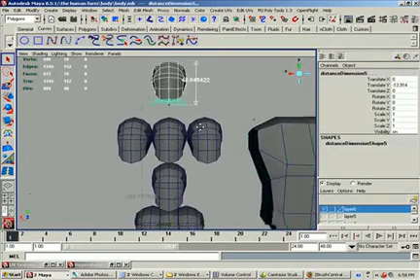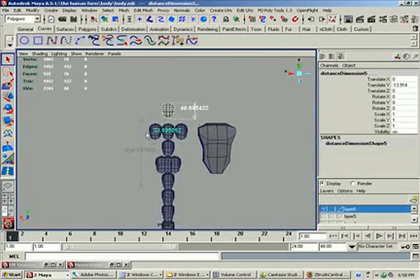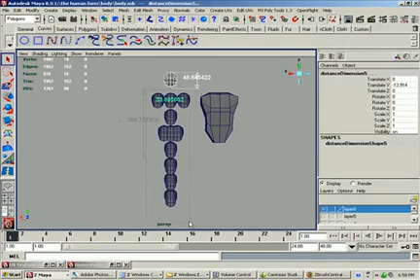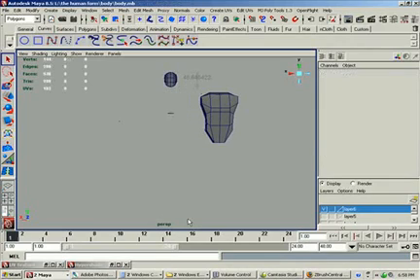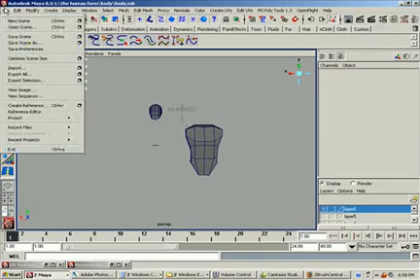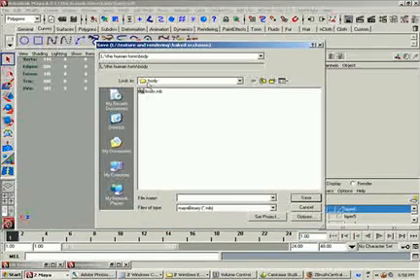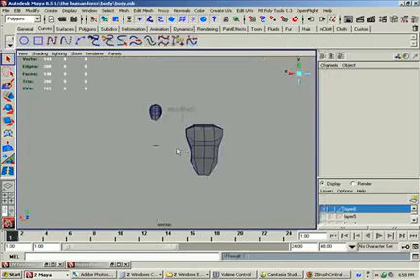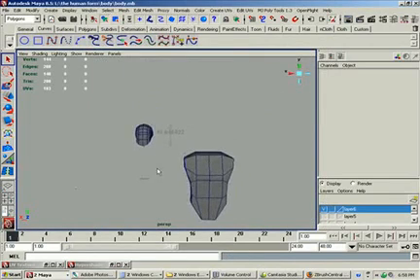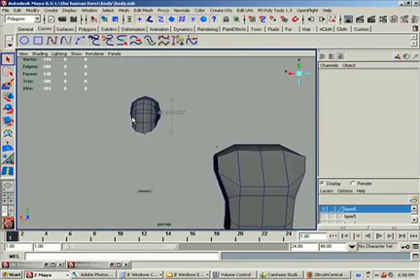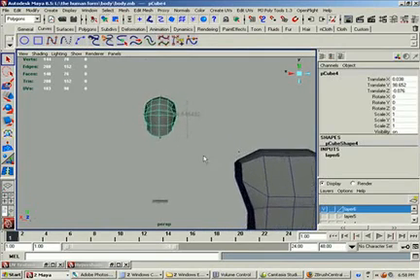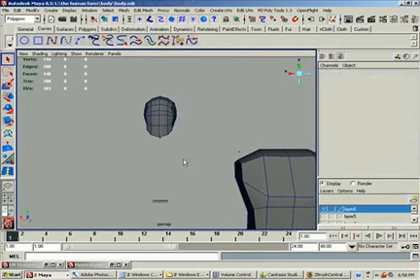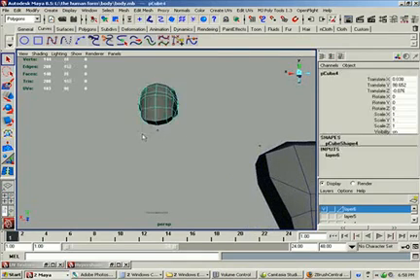So what you do, and what I'll do, is destroy these and save this file as body, and this is going to come along with the video. And let's see if I can get rid of that too. Alright, so there we go.